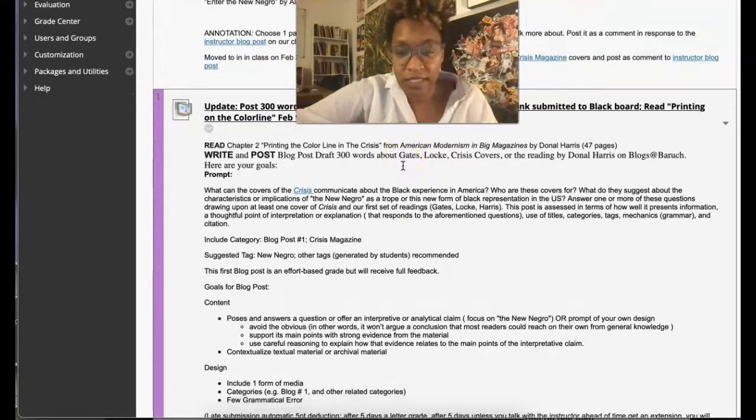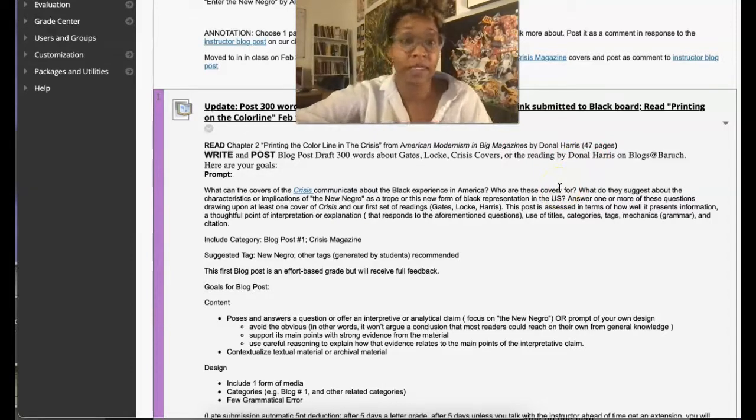So what do I suggest? First, you should do the reading for any given assignment, and then you should write the post, if there's a post assigned. In this case, write and post a blog draft about Gates, Locke, Crisis covers, or, key preposition here, or Donald Harris. So that means you can use any of these materials to talk about Crisis magazine covers.